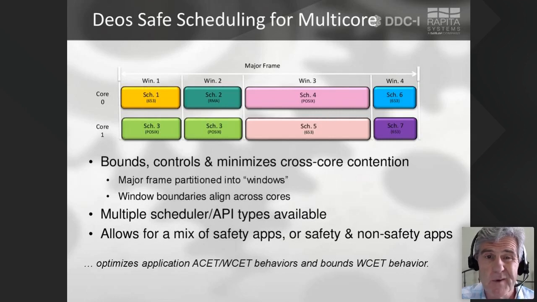Note also here that we have multiple schedulers: RMA, rate monotonic analysis, which is the Deos default, ARINC 653, and POSIX. The integration of these across the timeline is totally possible. This setup with the timeline also allows for mixed criticality application integration as well. So it comes down to your system design and integration to take advantage of these features to address the CAST-32A concerns regarding shared resource contention.